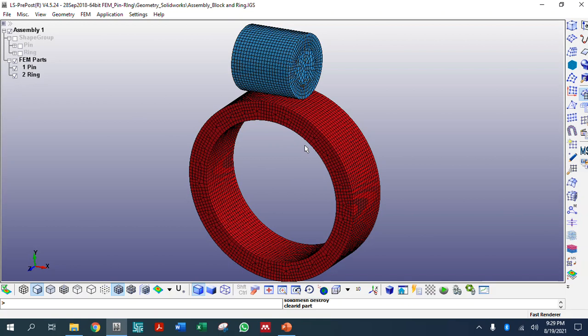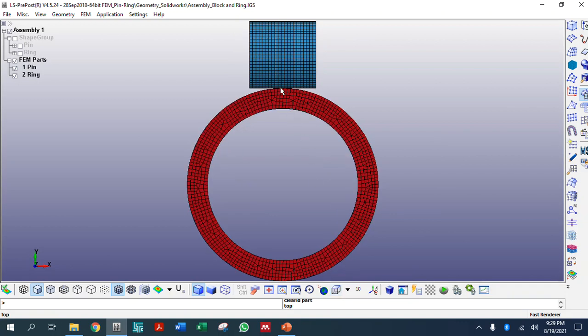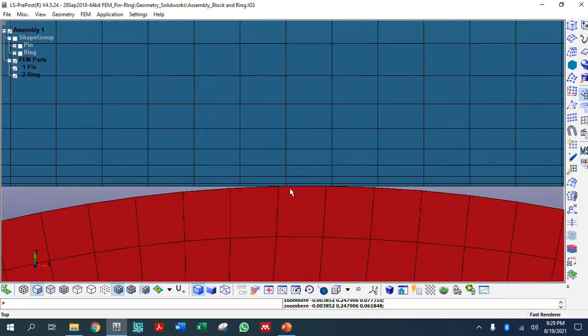First of all, when we perform a simulation with contact between the objects, in order to make the simulation successful, we need to introduce a very small gap between the contacts before they touch. That means we need to shift either one of these objects.